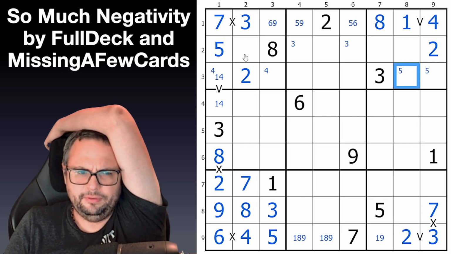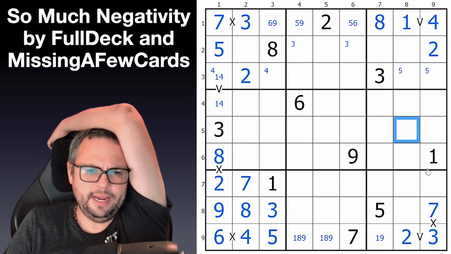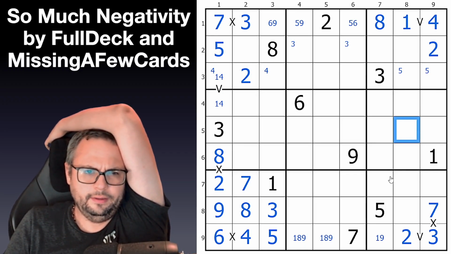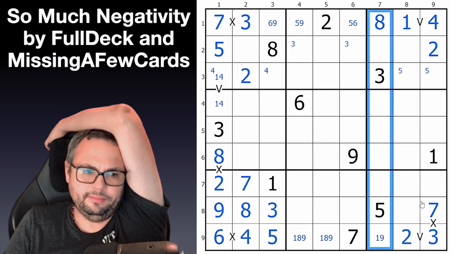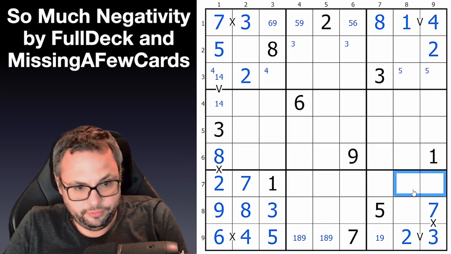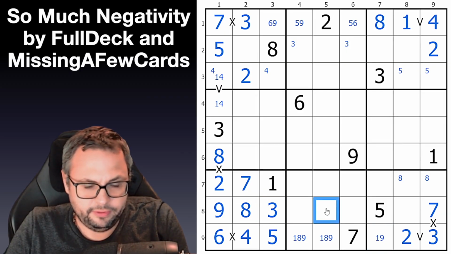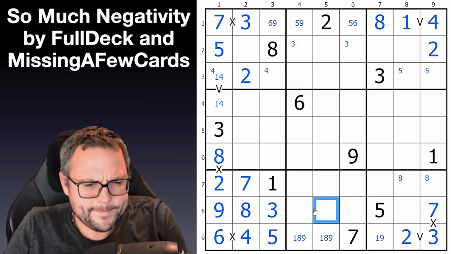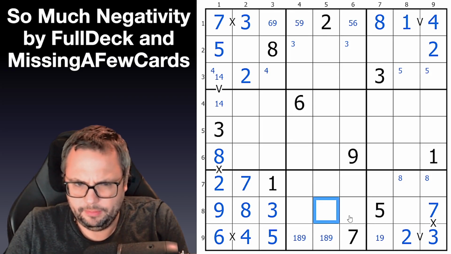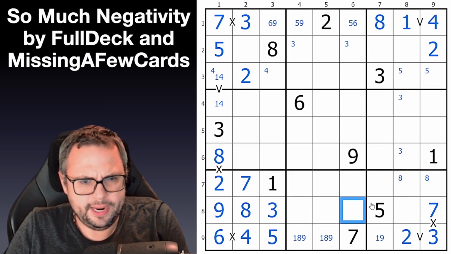Let's see. Do I know anything about 7 in this row? I don't think I know a lot. I know it's not exactly there, because it would end up next to the 3. Let's see. I know 8 is in... Actually, 8 is in one of these 2 places. Okay, so this 8 looks down here at this box. And it's not next to the 2. So the 8 ends up in one of these 2 cells, I suppose. I guess I also could have done that just by Sudoku, couldn't I? Probably. We don't talk about it. One of these two is definitely a 3.